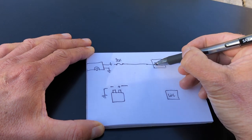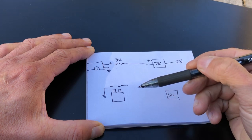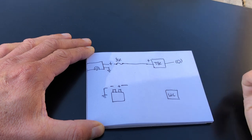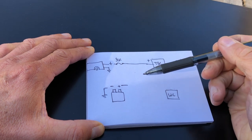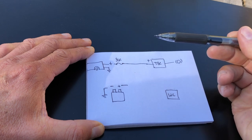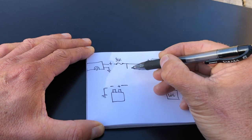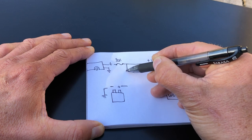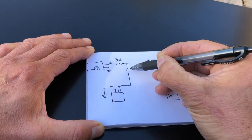So what I've got to do is provide a way of charging the winch battery when I want to charge it. I don't want to always connect it to the vehicle because that's going to possibly drain the vehicle battery itself. So I'm going to take power off of here, and I'm going to have a relay that will charge the battery.